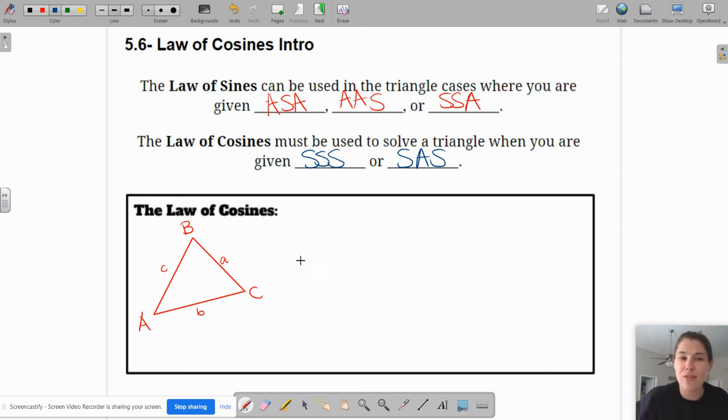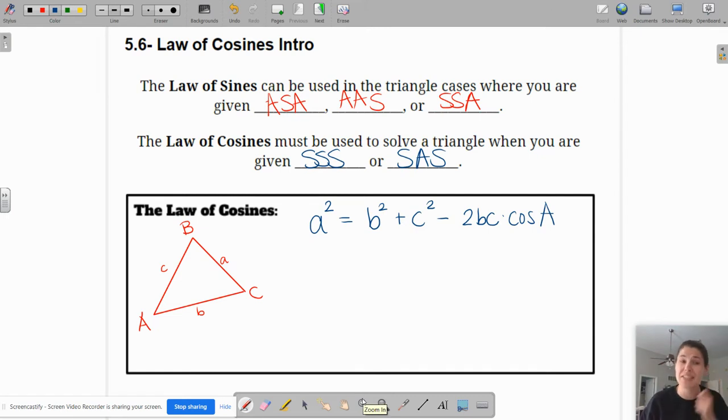Now, I don't want you to be intimidated. What I'm going to write next for the law of cosines seems kind of intense, but you're going to get used to it, I promise. Just like how we've labeled all of our triangles before, side A is opposite angle A, side B opposite angle B, and so on. The first law of cosines, we're going to write three of them, but you're going to notice a pattern with the first one, and you'll be able to come up with the other two very easily. So the first one is side A squared equals side B squared plus C squared minus 2BC times the cosine of A. Okay, so I know it looks intense, but don't worry.